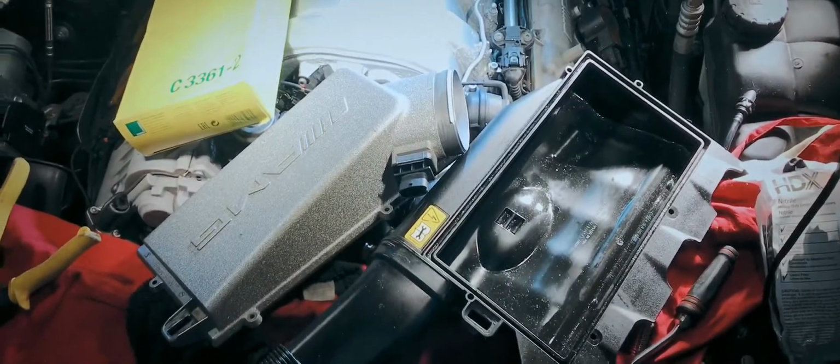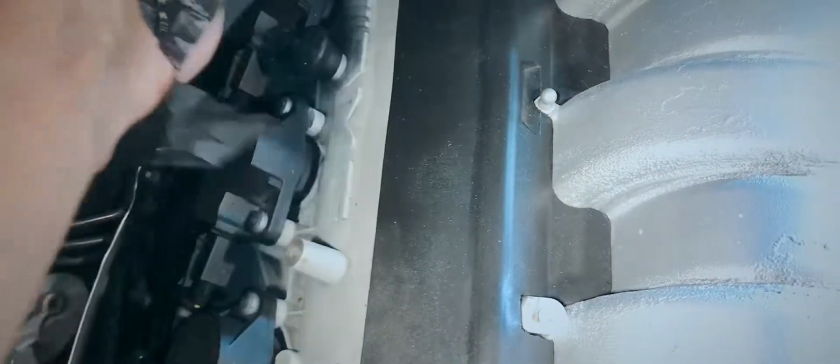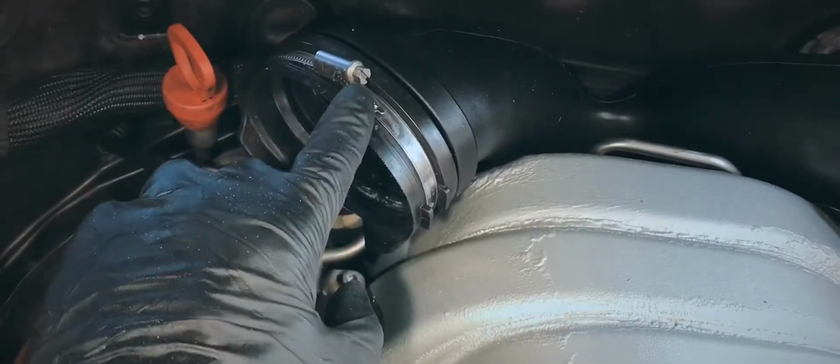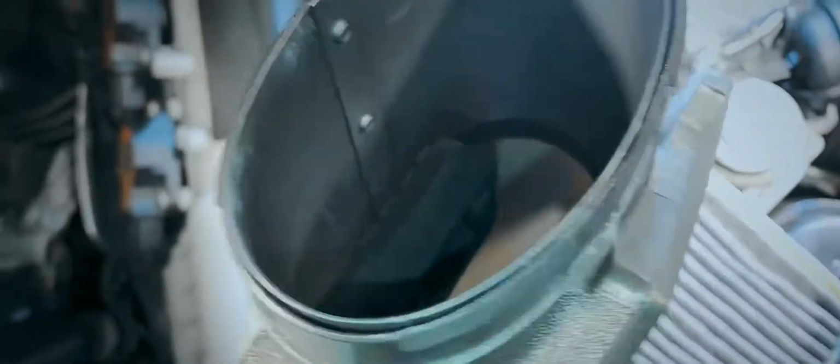To replace the air filters, you don't have to do all the work that I did. I was doing spark plugs as well, so all of this had to come out. This bottom tray had to come out. You don't have to remove the bottom tray. Just loosen that right there. What that'll allow you to do is remove this. Also a good time to clean your mass airflow sensor.